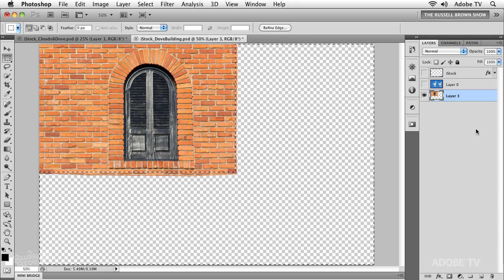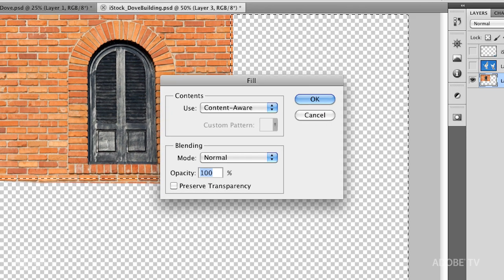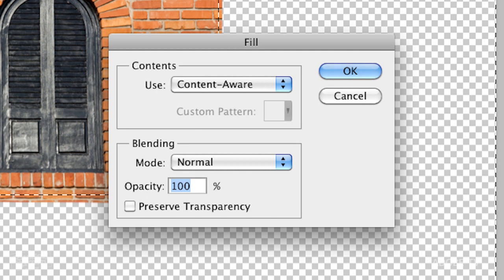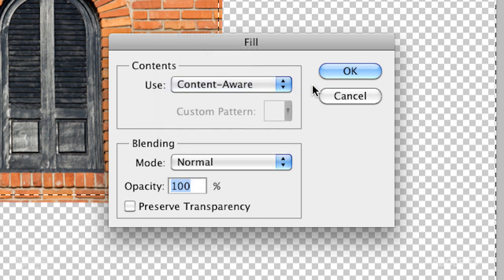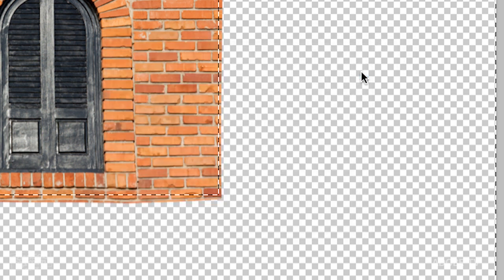Okay, I have my selection that I want to fill. Now, a great tip and technique when doing content-aware fill, if you just want to fill something quickly and easily, hold down your Shift key and the Delete key at any time, and make sure you're targeting the layer that you want to fill. And if you do that combination, you can go right in here and select Content-Aware Fill, just like this, and you click OK.